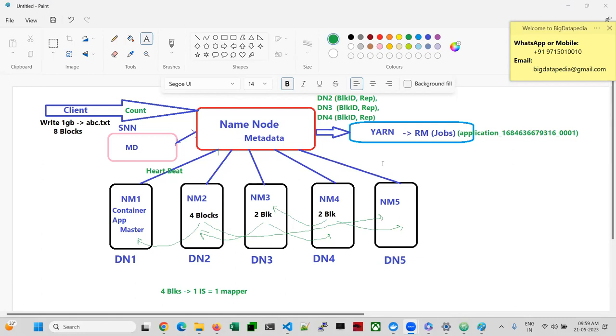Understood? Are you talking about this architecture or about our cluster? We have a cluster, right? We are using the practice cluster. Yeah, right now the architecture you have given, it's a different IP only, I'm sure. In real time, you'll create a 5-node cluster, a 10-node cluster, each of them a separate machine. Each has its own private IP address based on which you can call and access it.